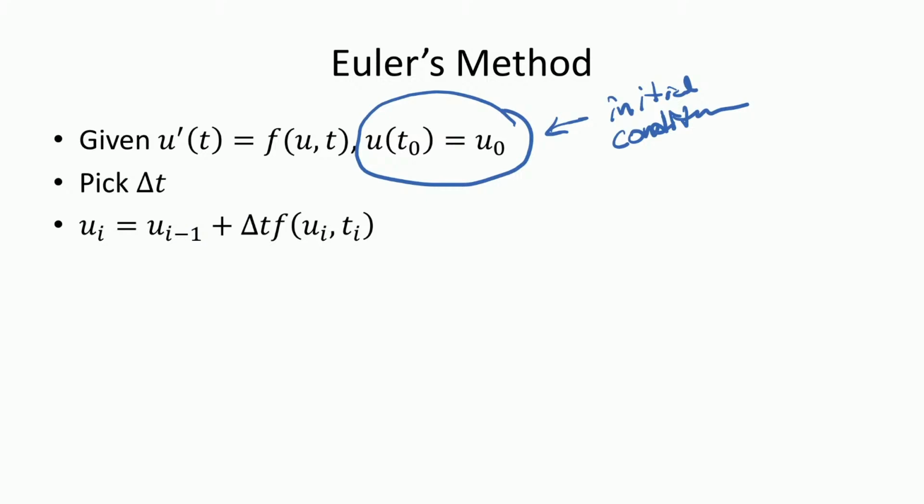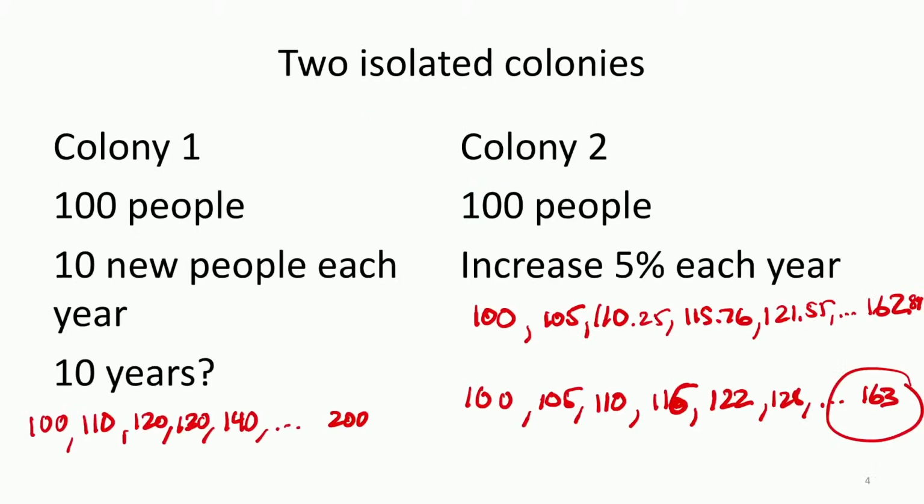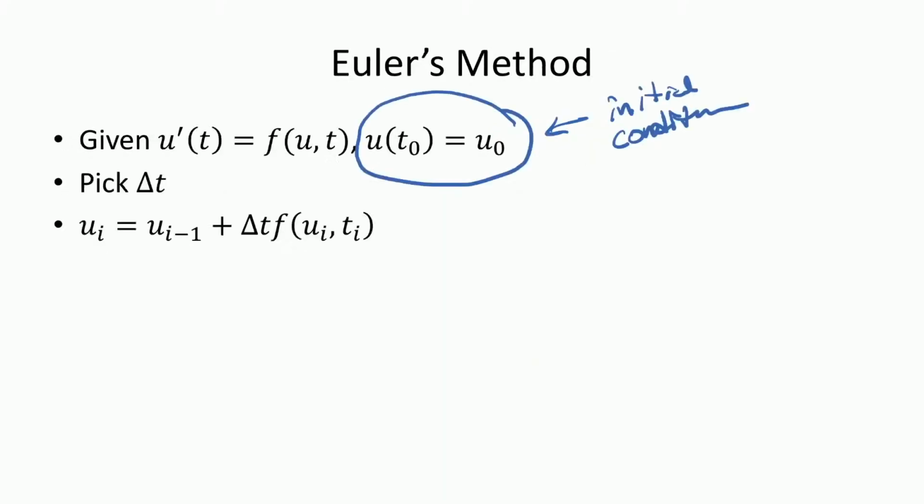But anyway, we're going to do exactly what we did back here with colony 2 in particular. Colony 2 is a great example of Euler's method. Because what we did was we said, okay, how much of an increase can we expect? And we're just going to do that increase incrementally each year. I guess the same thing happened here, but this was exact, so it's not as exciting. So that's what this is. Next year will be this year plus however much increase you get from your differential equation.